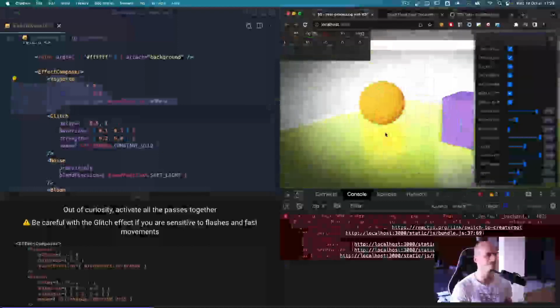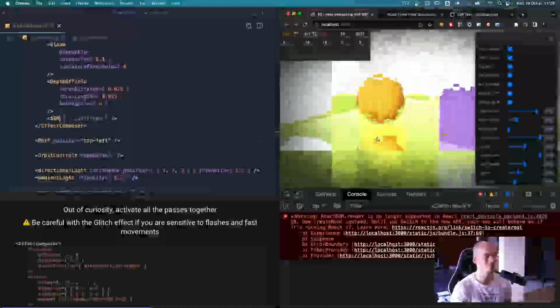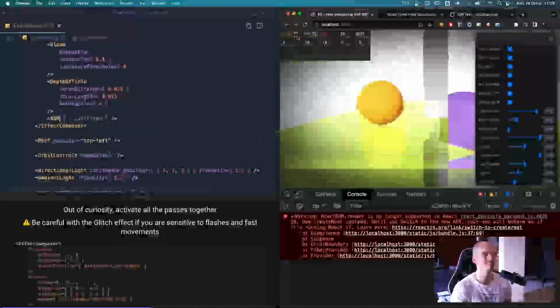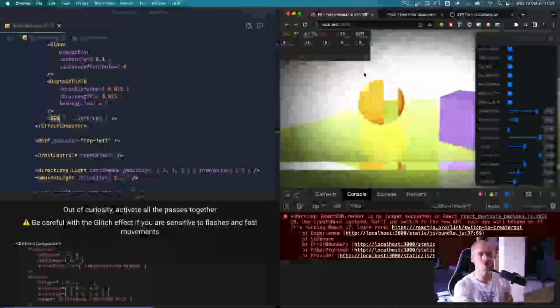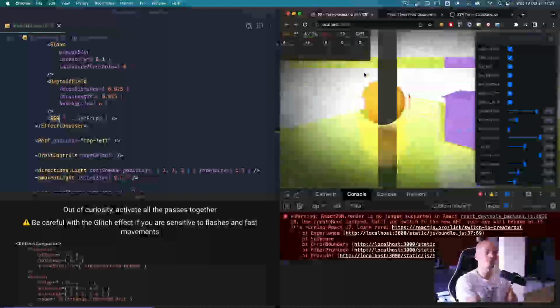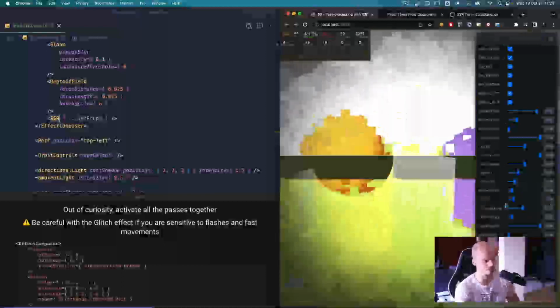We need to give it a reload just to make sure. So we have everything running, even the SSR, which is bad for performances, and check there. It's okay. I'm still under 1 millisecond to render my whole scene, 60 frames per second. I'm not putting it in full resolution. I can do it actually. Check that. Now it's full resolution, and I'm still below 1 millisecond. Sometimes it goes slightly up, but it's okay.